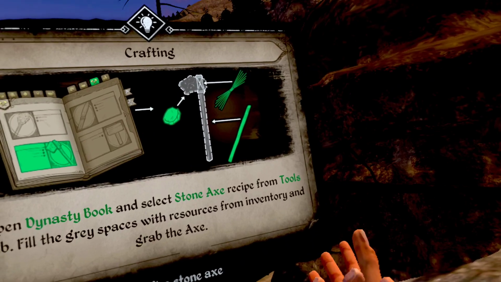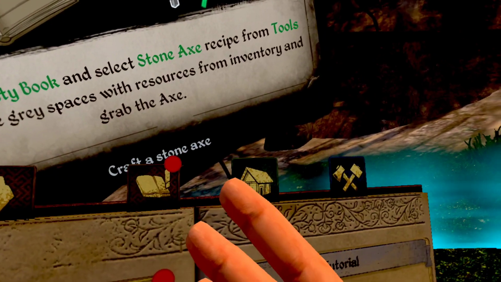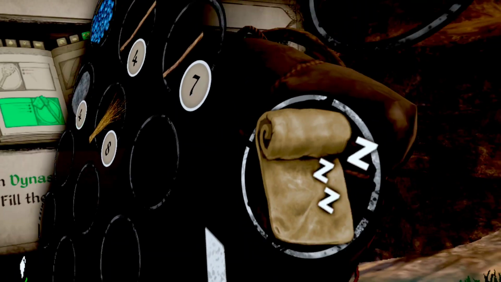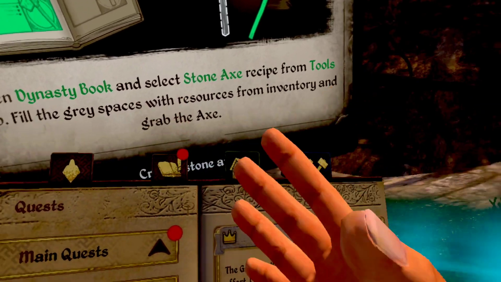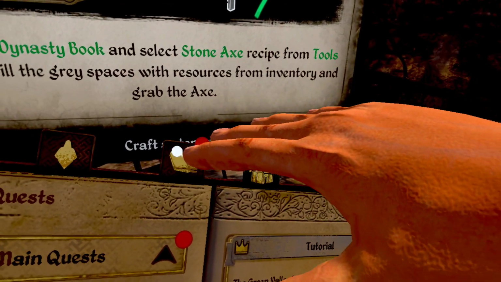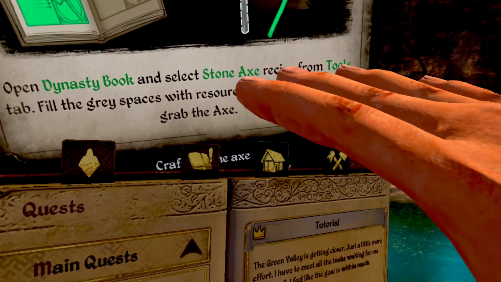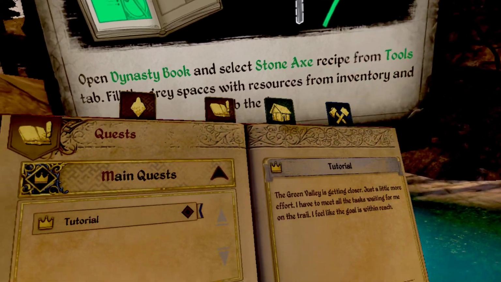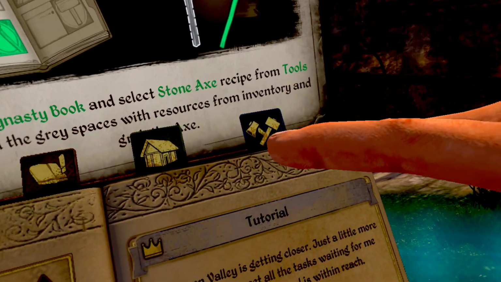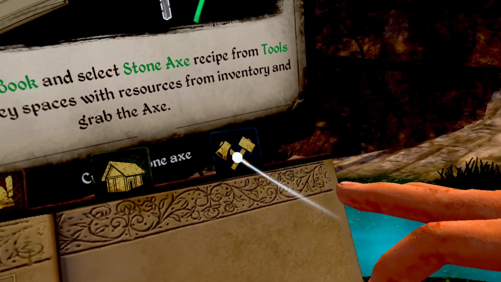Let's see what they mean. Crafting is the book looking. I don't want that yet. Oh, I gotta use my pointer. Oh, I was able to tap it. Here we go. Okay, that's quest. I bet this is crafting.